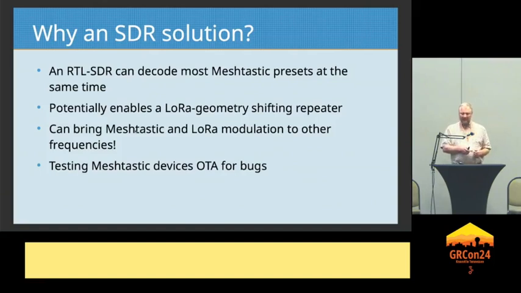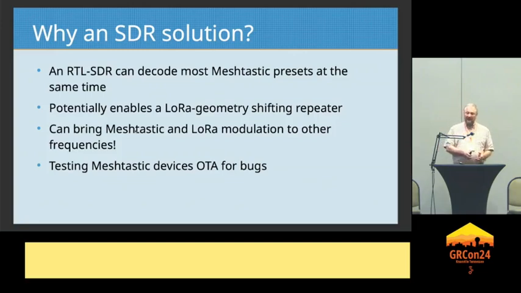This can bring Meshtastic and LoRa modulation to other frequencies. I did a test on the ARRL Field Day earlier this year on the 2 meter band, which is the 144 to 148 amateur radio band. And that was an exceptional test to be able to bring that modulation and Meshtastic down to the amateur band.